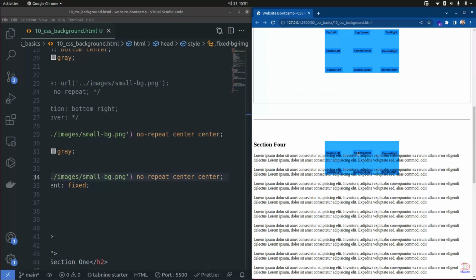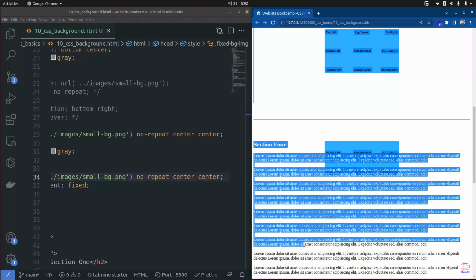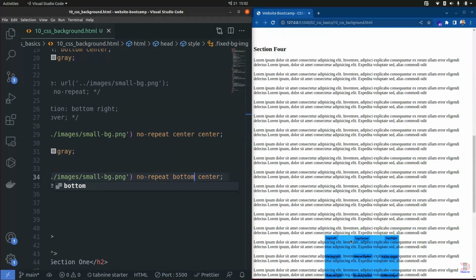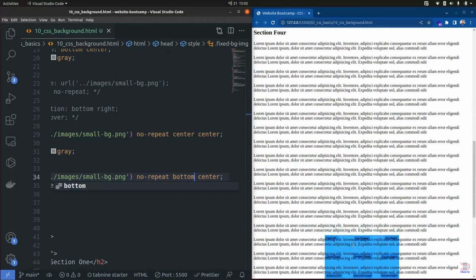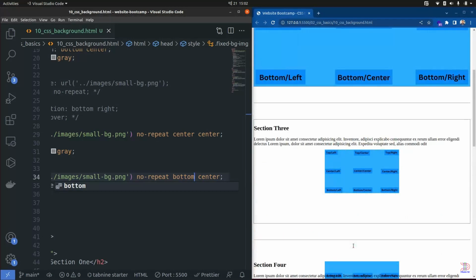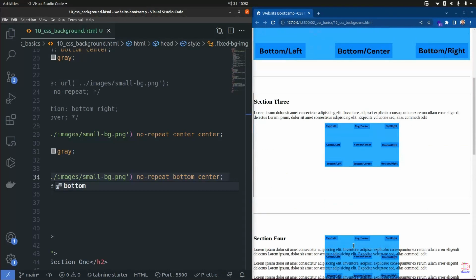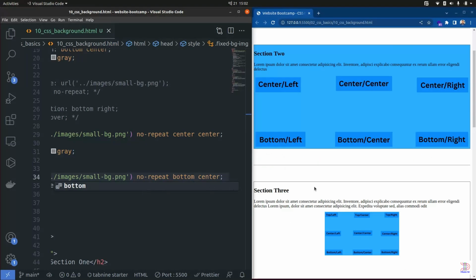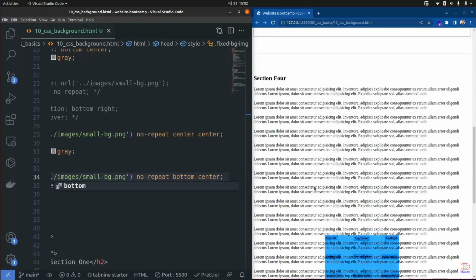Our image is not centered to the section 4 div element, it is now centered to the browser window. Let me give it as bottom center, and then you can see that the image is now fixed to the browser bottom. And why is it going hidden? Because now we are in section 3 and that image is not part of section 3, right? So that's why it is hidden.